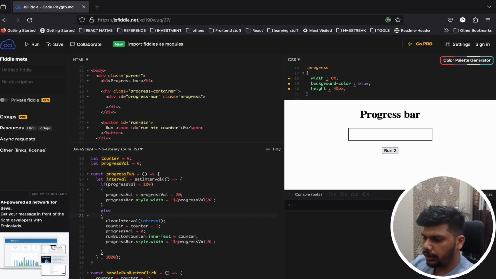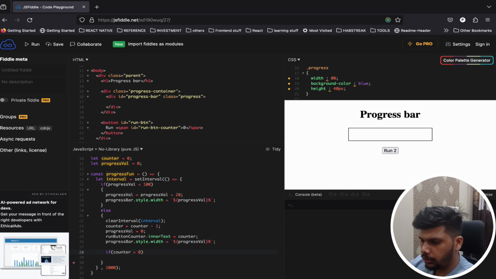After running this, in else condition, it comes to else condition when this progress is completed. So when progress is completed, and if counter is greater than 0, if we have already something in counter, then we have to basically run this function again.